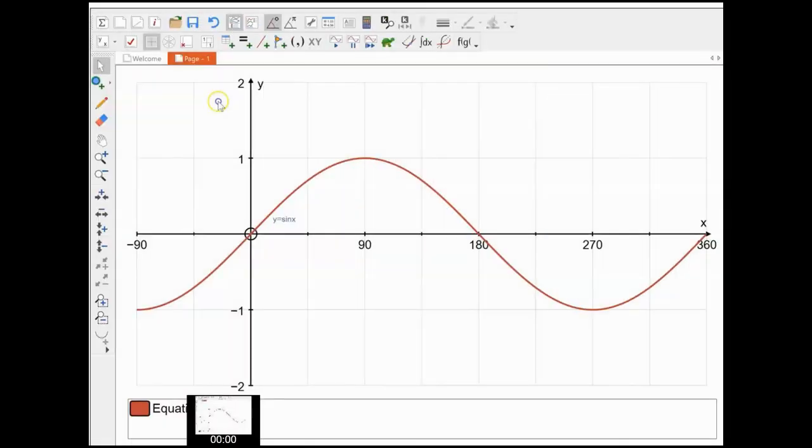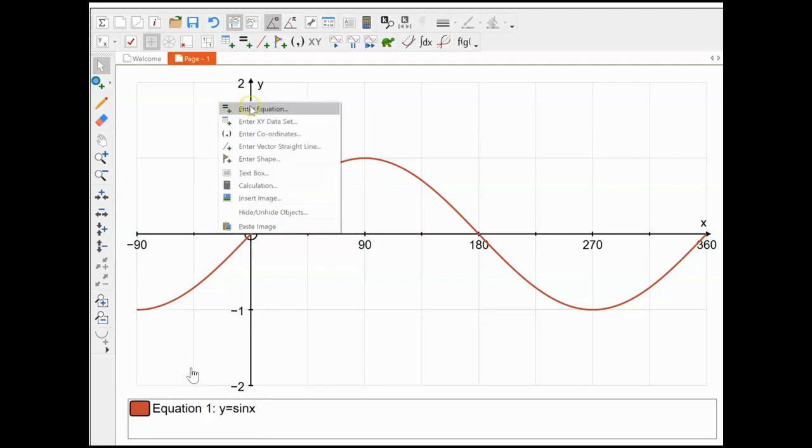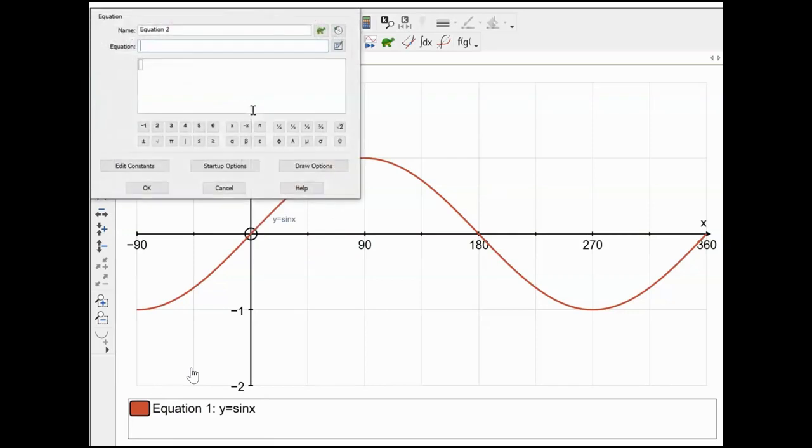This video will show you the various transformations applied on one graph, and the graph, our default graph, will be the sine graph. If you've watched my previous videos, it has already shown individual videos on each transformation, and this one is just combining all of those transformations. So I'm going to put in another equation, and this time I'm going to put a constant.